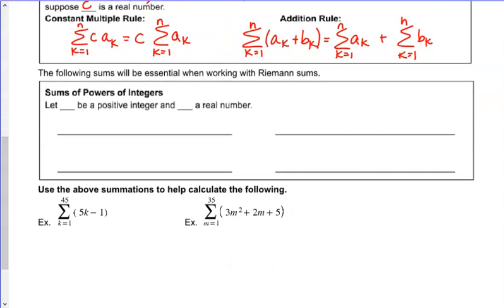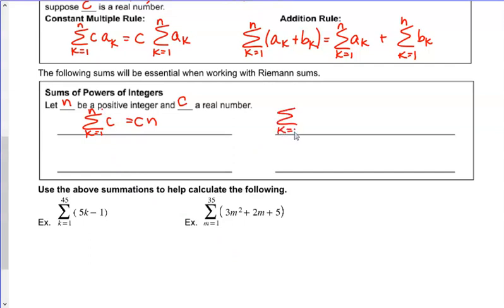Now, here's where it's important to know what these summations are equal to. And these can all be proven. A lot of times in an upper level math class, you'll prove these things as well. If we want n to be a positive number and c to be a real number, what happens if I sum up the first n objects of a constant? Okay, so I have 5. Now, there's no k here. So if I have a 5 there, that means I'm going to be adding 5 each time, n times. Well, that's just a straight multiplication problem where I take that constant and multiply it by the number of times I'm adding it. So that property says the sum from k equaling 1 to n of c is equal to cn.